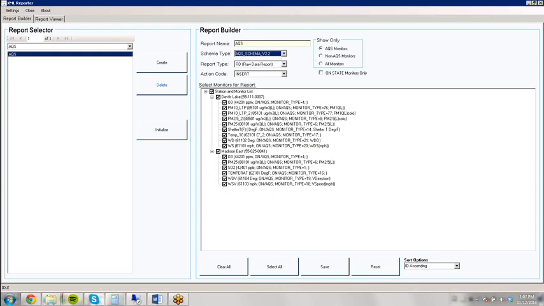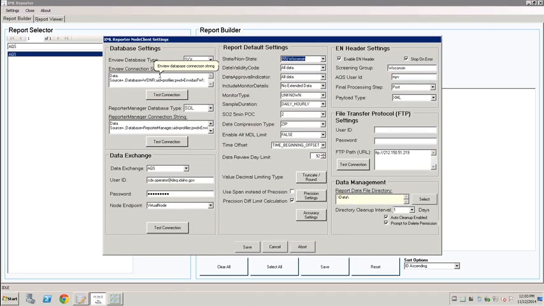So we'll get started. The first thing to know about XML Reporter is that it does have two databases that it is using to make its files and to do its work. The first one is your Invista database, which has all of your data in it from your air network. And the second one is the Reporter Manager database, which is another back-end database that mostly holds lookup tables. So the tables where we would find out that this sample duration is a specialty code for the EPA. So those types of lookup tables. And then it also holds some things about filters and reports, which we'll talk about.